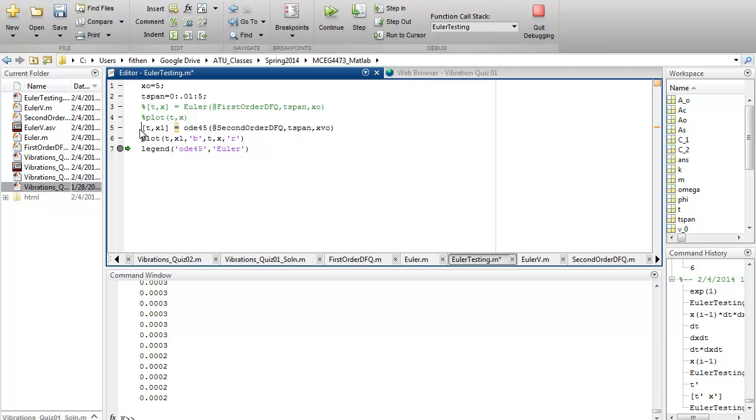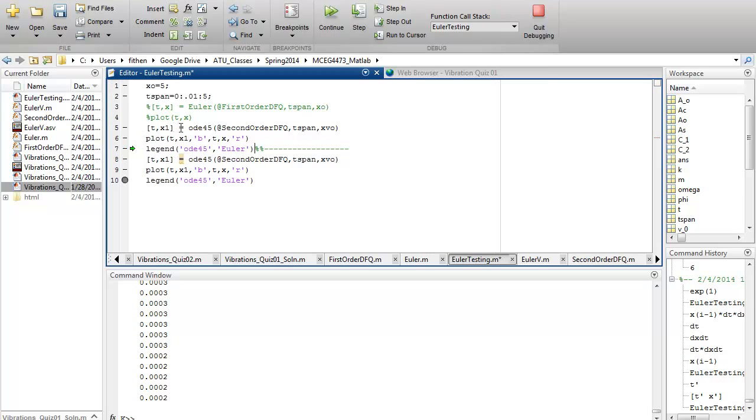So actually, here's what I'm going to do. I'm going to try to go back and reclaim that for the first order so that I can keep those intact.